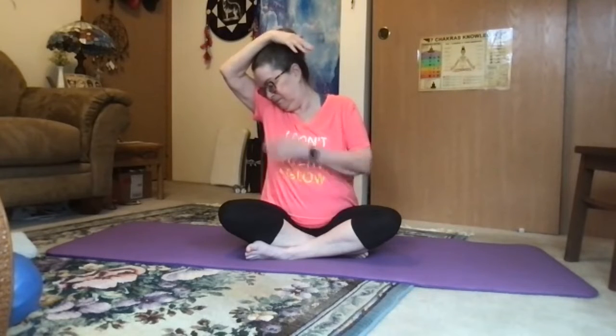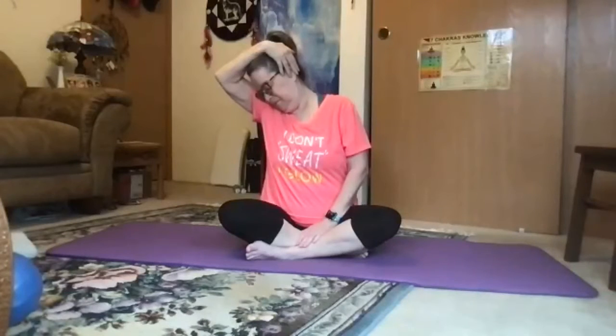And then take your hand off for just a second and drop your chin towards your chest, and then put your hand back and create some more resistance between the head and the hand. You should feel the stretch a little differently. As you might have noticed already, we're focusing on neck and shoulders today.